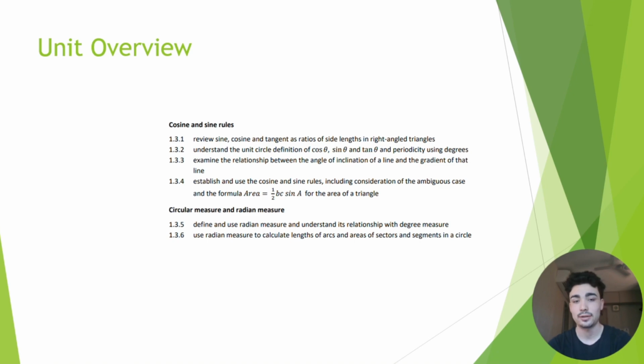We also have circular measure and radian measure in this video. We'll look at where we get radian measure from, which you'll see is very closely related to circular measure, and see how we can use radians to calculate certain properties of circles like sectors, segments, and arcs, for example. Alright, cool. So let's get straight into it.